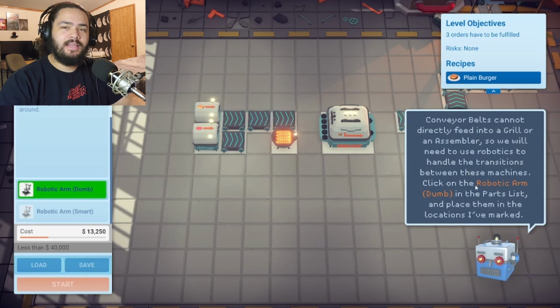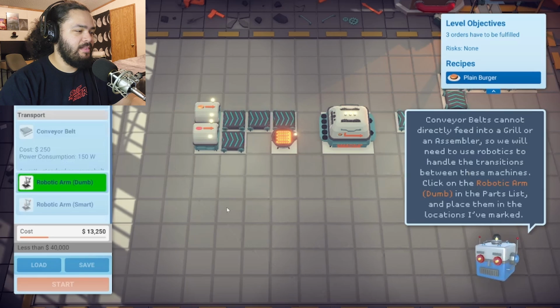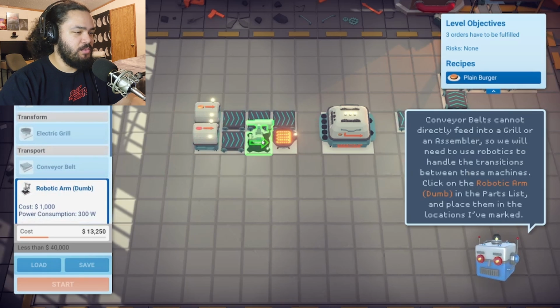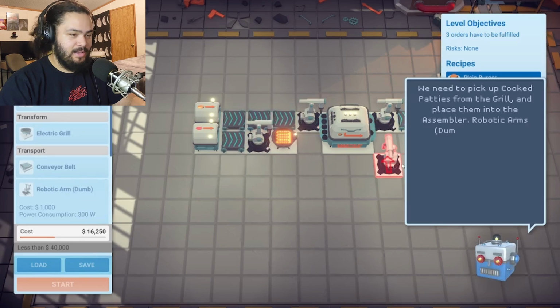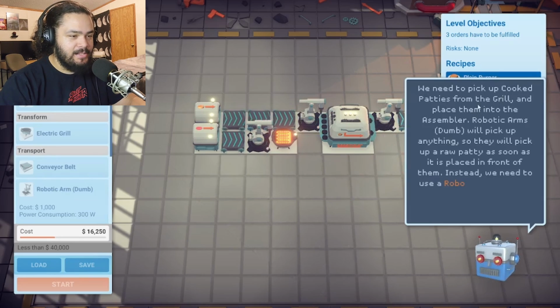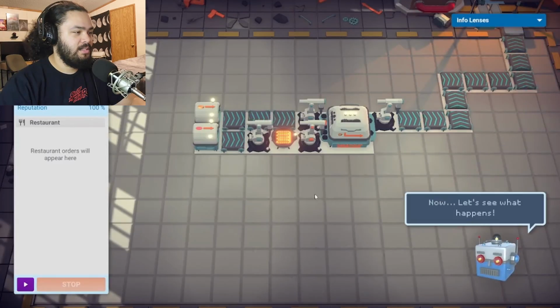This game has, and it's gonna sound weird, but for some reason I'm getting this Banjo-Kazooie Rare kind of feel to it. Oh my god. Pick up grilled patties from the grill and place them into the assembly. I'm gonna be real with you guys, I have not been paying attention at all. Let's see what happens.